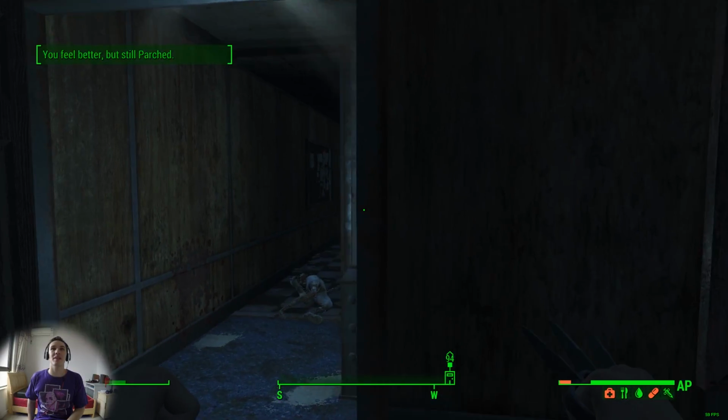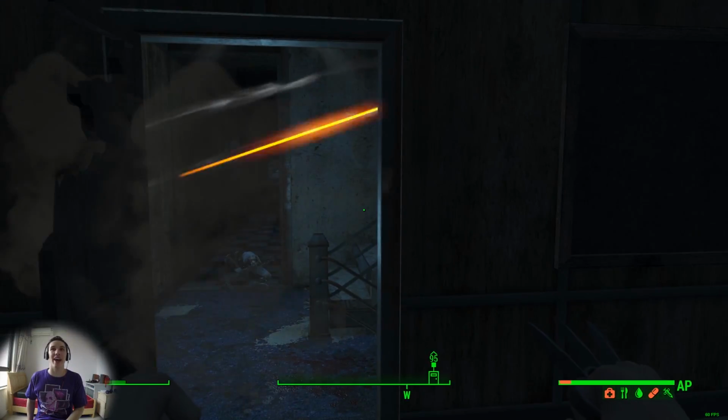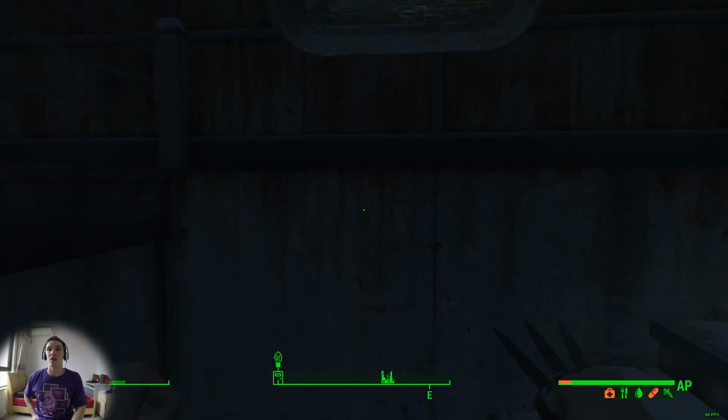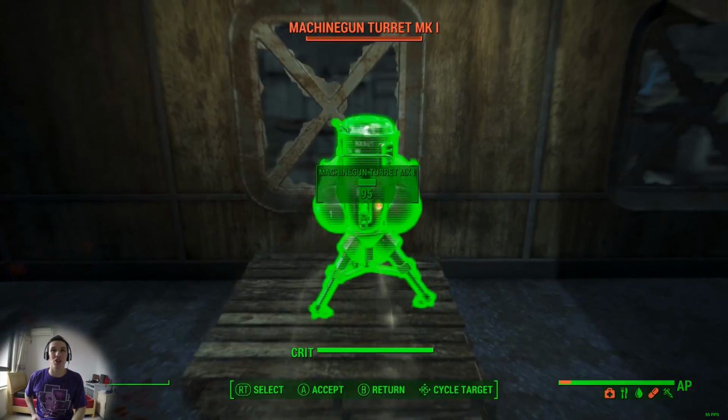We don't have much food. You feel better, but are still parched. So, it looks like our soup actually does our hunger and our thirst, which is pretty nice. But now, unfortunately, all the turrets have seen us. Jeez, okay. Well, if we go upstairs, we can take out this one first, and hopefully not take too much damage. Oh, Jesus Christ, quick.